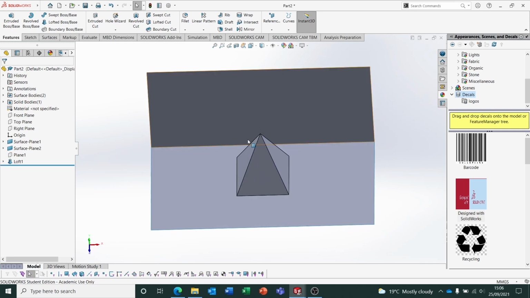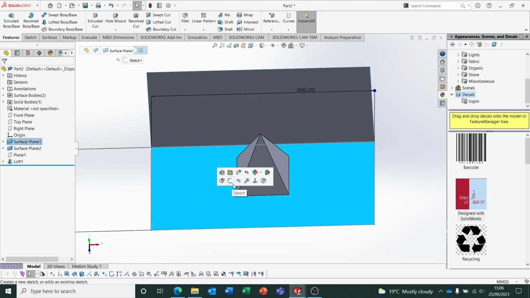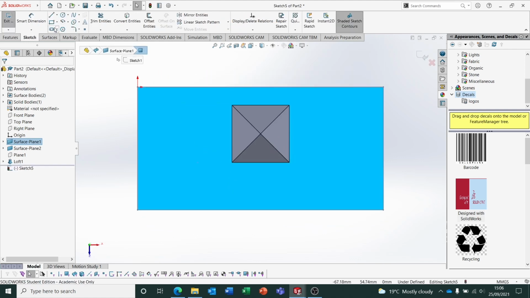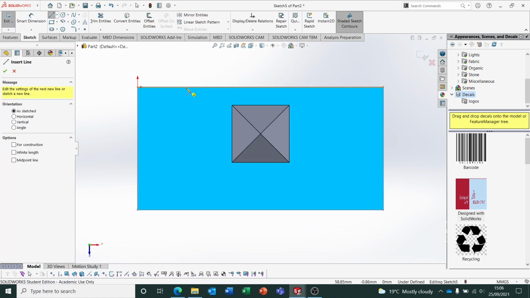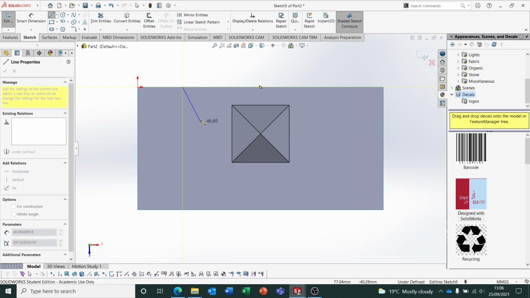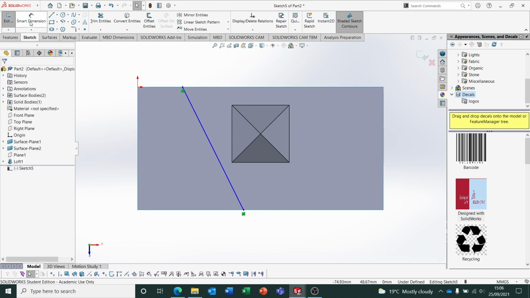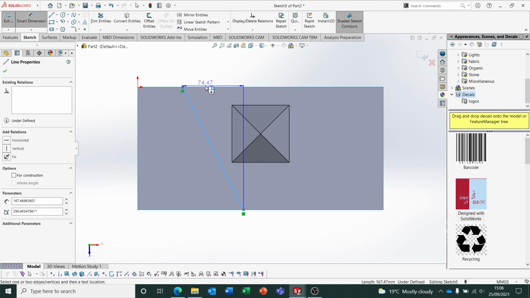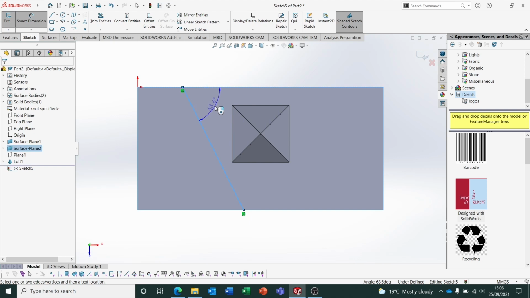I want to draw my traces now to define my oblique plane. First of all, I'm going to draw my horizontal trace. I'm going to start a new sketch on the horizontal plane and draw a line from the XY line, or that intersection of the two planes, down to this bottom edge, and then I'll press escape. I'm going into Smart Dimension now, and I'm going to make this angle between the XY line and the trace 60 degrees.